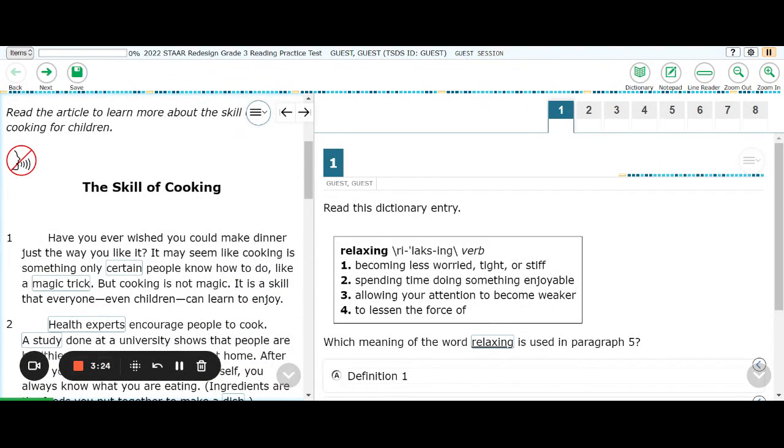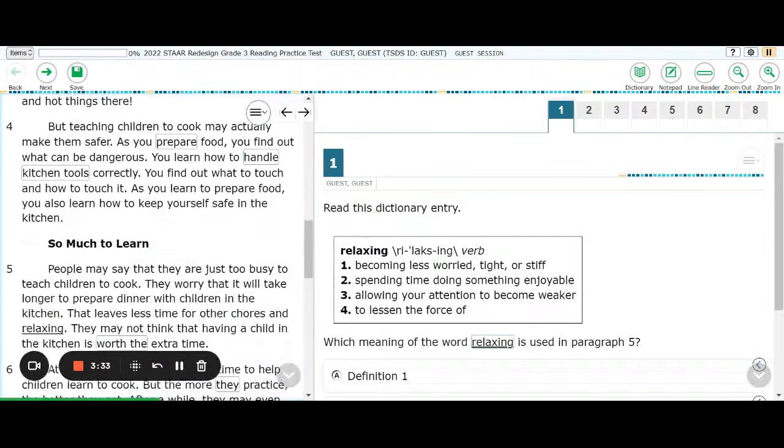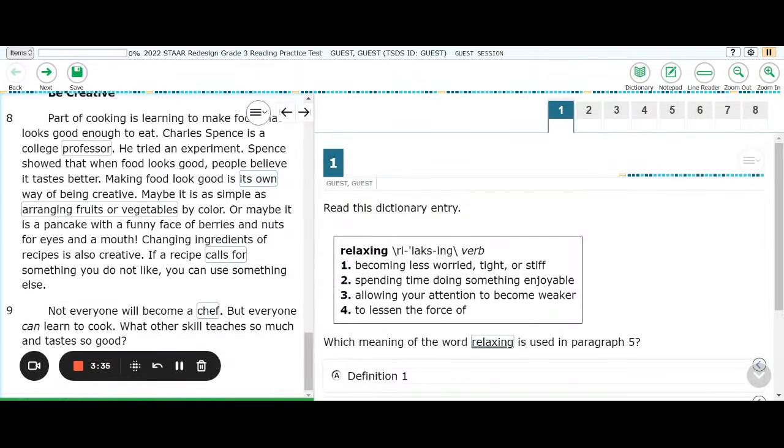Another cool feature I like is this little green line down at the bottom of the screen. It kind of shows them how much longer the passage is, but it also helps them know when they've reached the end of the passage. I think that's really cool, especially with paired passages. I know on Checkpoint, I had a lot of students who, for some reason, just kind of stopped scrolling after the first passage and then were confused. Like, I didn't read this. Well, you didn't scroll all the way down. So the little green line tells them that they've gone all the way down.